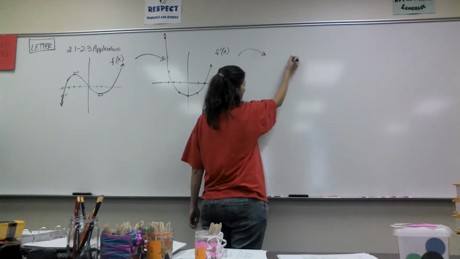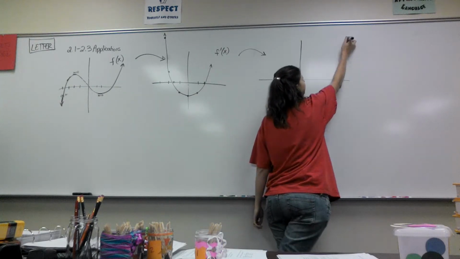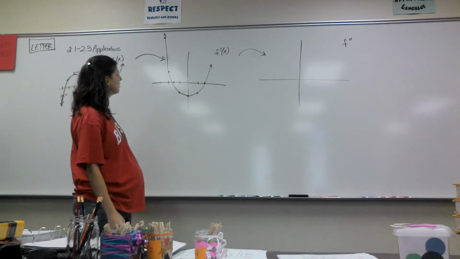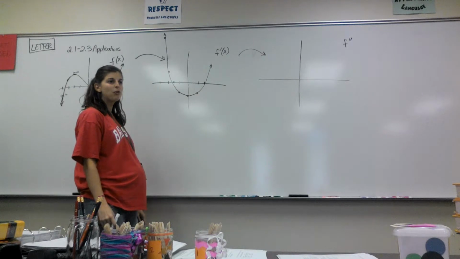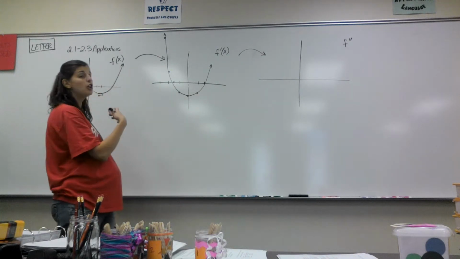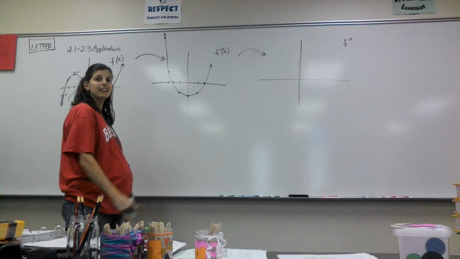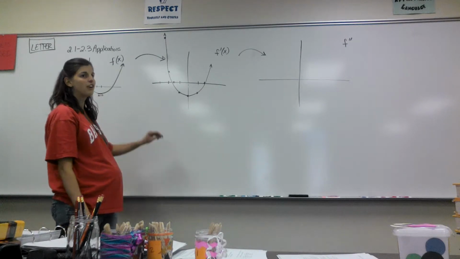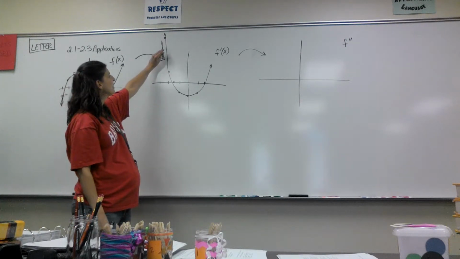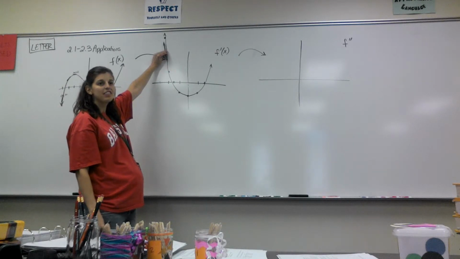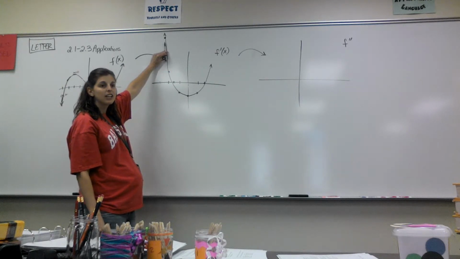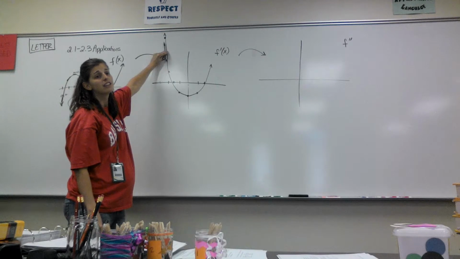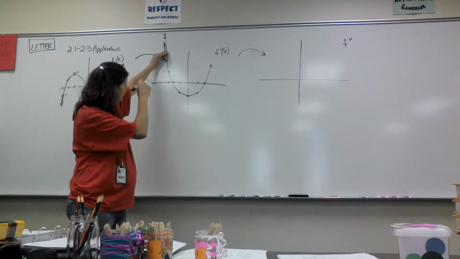So differentiate again. F double prime, same x values. Let's talk about their y values now, or their slopes to find the derivative. So these go like this. Okay, so here I have what kind of derivative? Positive? Really? Are you going up to the right or down to the right? Down. Down to the right.